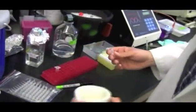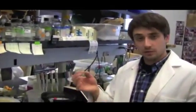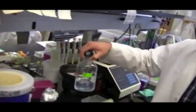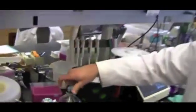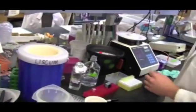Cool. Okay. Next we need to add some liquid that's going to help us separate everything else except for the nucleic acids, because again, that's where the DNA is and that's what we're interested in. So I'm going to add some of this stuff right here, CTAB buffer, and to do that I'm going to use my handy dandy pipette, if I can find it.